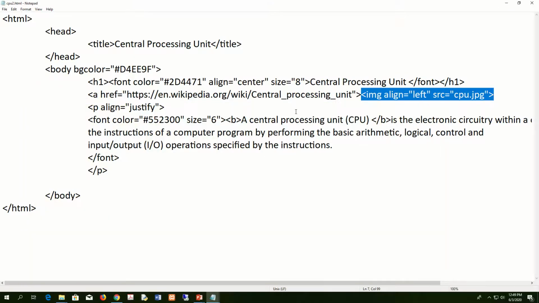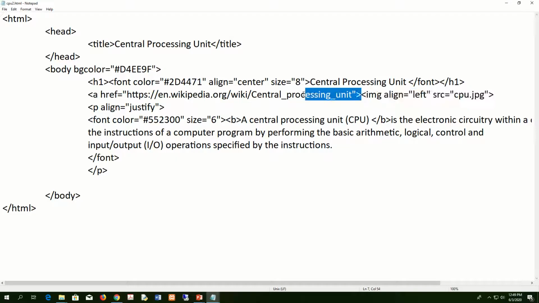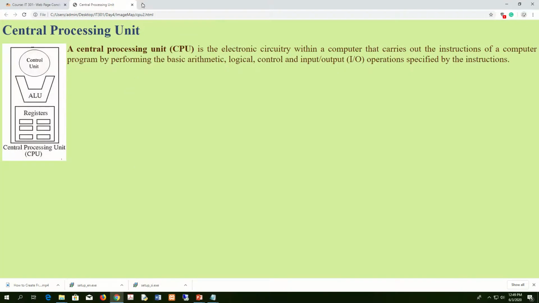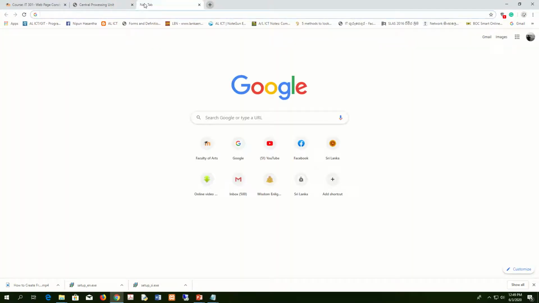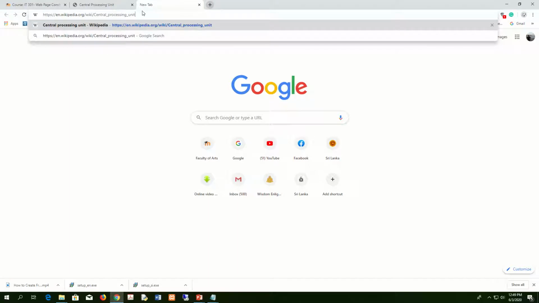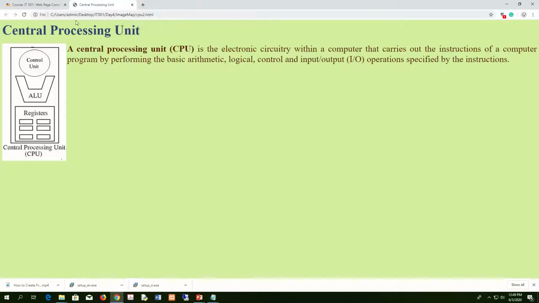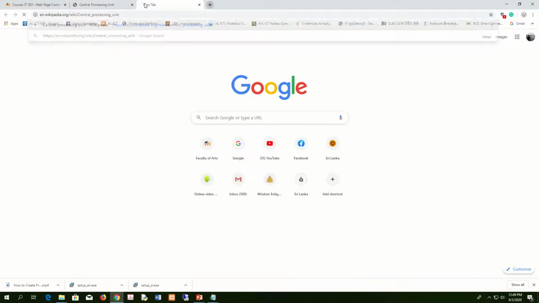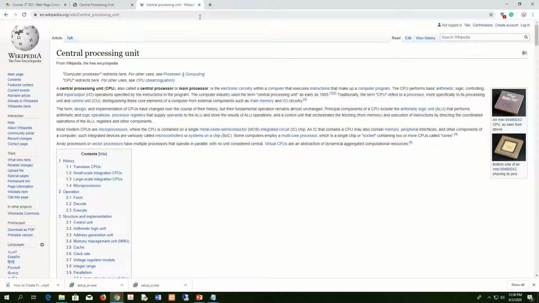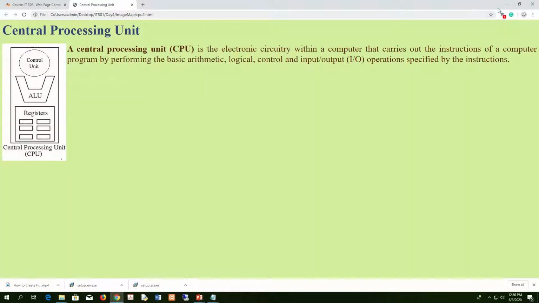What I want is that when I click on this image, it should be directed to this particular web page, which is the other web page that I want to go to. When I copy and paste this URL, this is the destination web page. I want it to open within a blank tab.